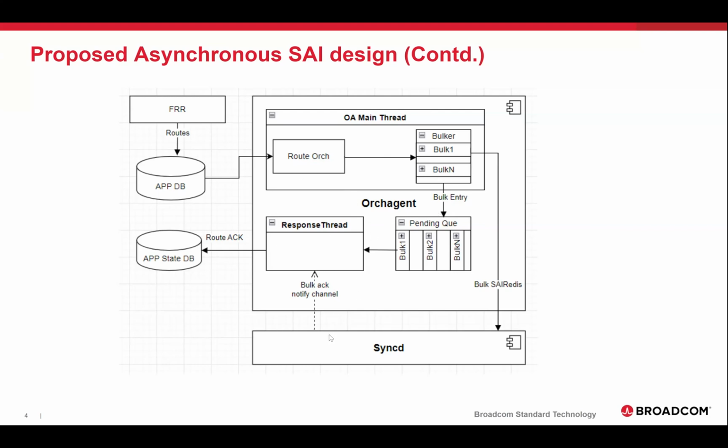As the responses keep coming from syncd, this pending queue, which already had say 5 entries, will get exhausted. Once that is completely exhausted, it will again acquire the remaining pending queue from the orch agent main thread. The mutex is needed because there are two threads: one thread is writing to the pending queue, the other is retrieving from it, so you want to avoid conflict. Okay, gotcha. It is just a little optimization on top of it, so that the main thread is not continuously starved for the mutex. Okay.